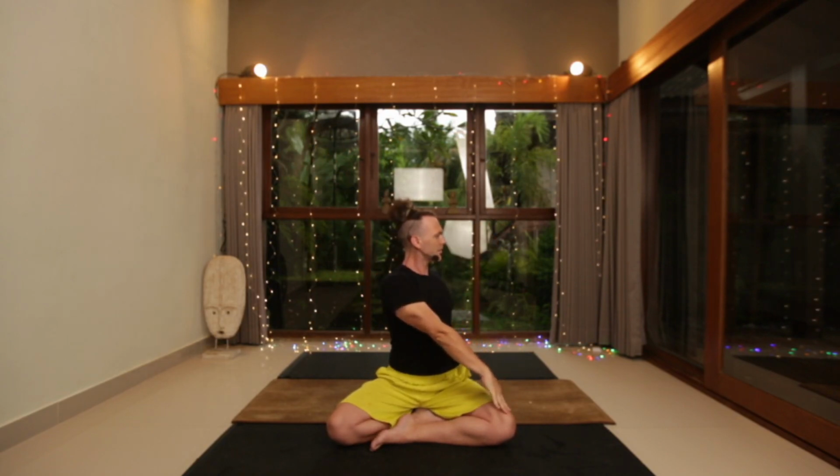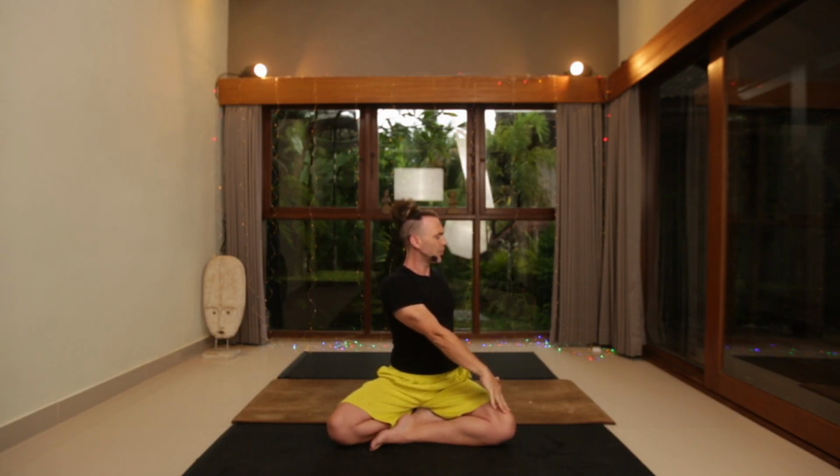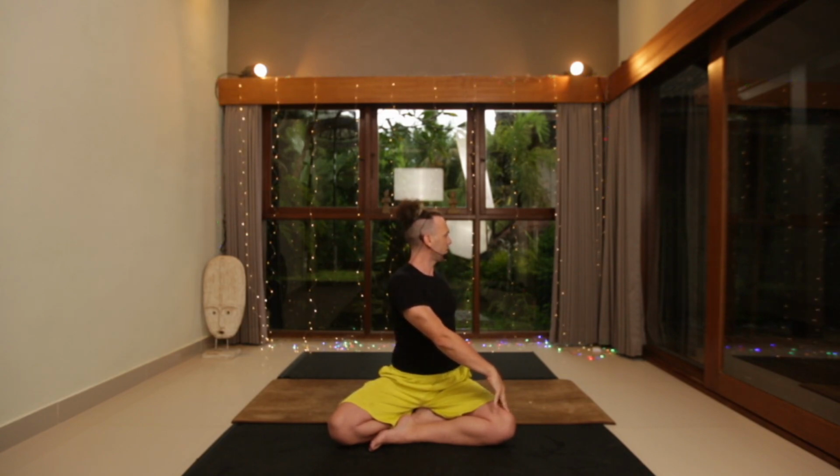Inhale up, both hands up, and a twist. Pause, check in with the sitting bones, check in with the evenness of the pelvis and the evenness of the upper chest. Can you breathe into both lungs? Does it feel like both lungs fill?